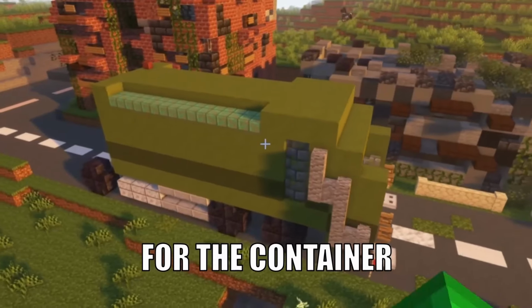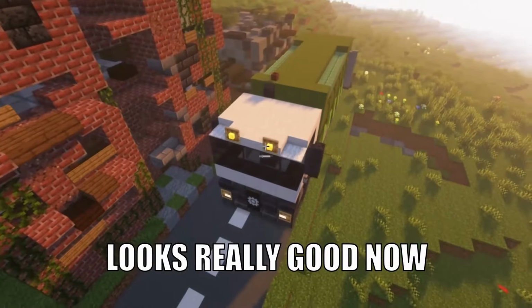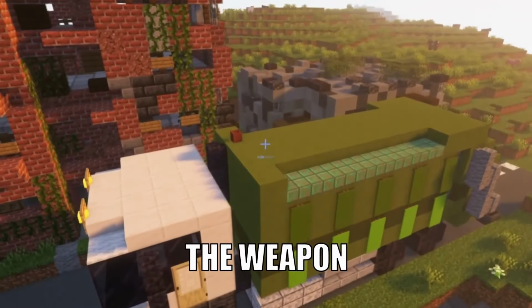And that's all for the container. We still need to manage that cabin over there. So I think this vehicle looks really good now, except that one part, the weapon.